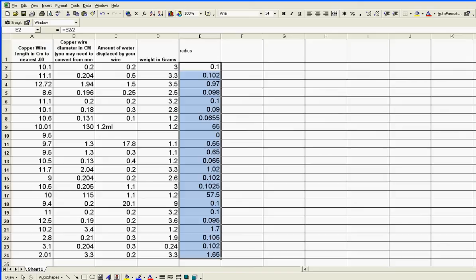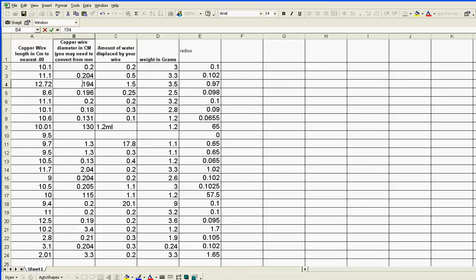Now, one of the things you notice, most of these numbers are pretty good, 0.1, 0.1, 0.9. That's a little strange. And when you think about it, you say, now wait a minute, this is off by a factor of 10 from the other two. How come this one's diameter is 0.196, and this one's 1.96? That's like 10 times thicker. Well, the answer is very simple. This person forgot that they were doing it in millimeters, and they needed to convert it to centimeters. So all we have to do is move the decimal over 1.